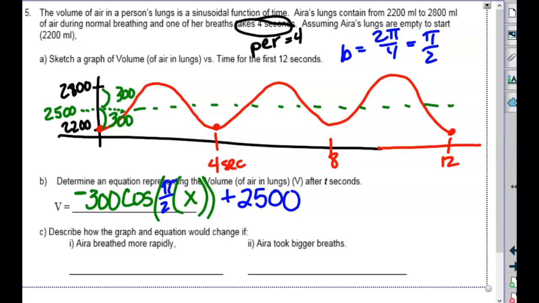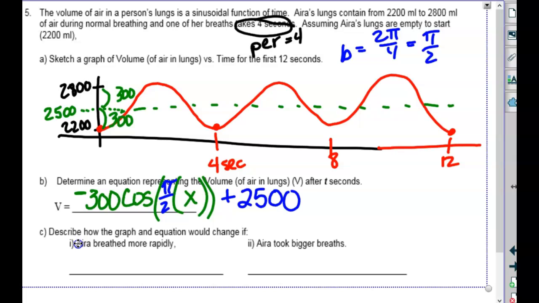Okay, I got a question for you. If someone mixed up the midline and the amplitude, what would that mean in terms of this application question? So it would go really far down, really far up. They would have negative lung capacity. Well, not even speaking about the lungs, the amplitude would be a lot bigger. They would create a vacuum. On this one, it's pretty obvious which is which, I hope.